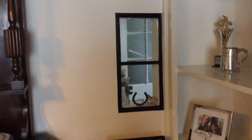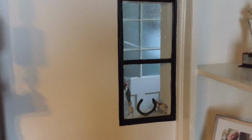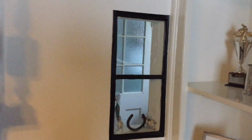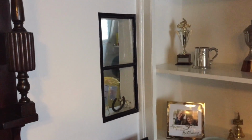I mean, I actually decorated it all. Here's the room, old room, and there's a little window. Didn't even know it was there. It's a bit hard to see, the light's a bit dull, but you can just about see it. That's hundreds of years old, that little window. So yeah, thought you might enjoy that, just to see that. Little window hidden in a wall that the owner never knew about.